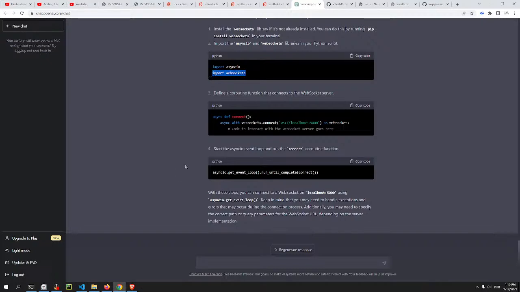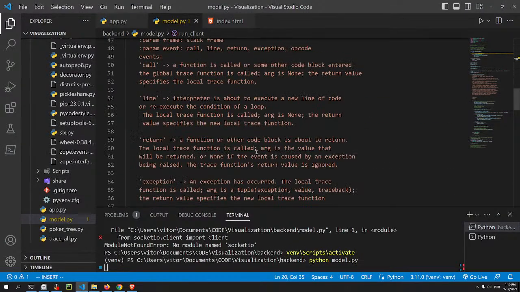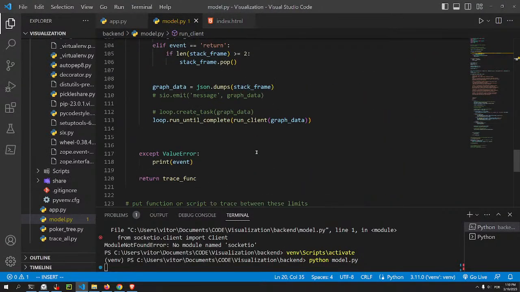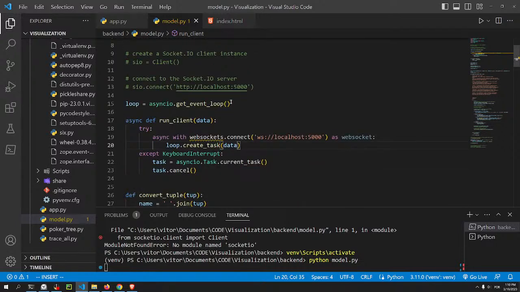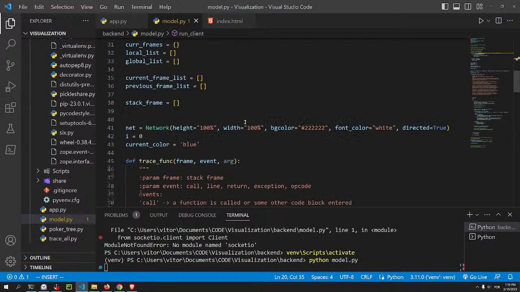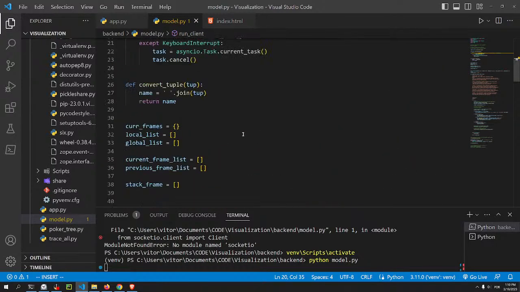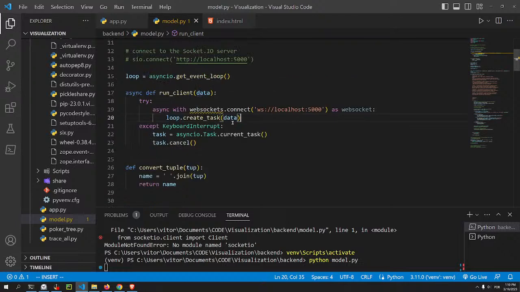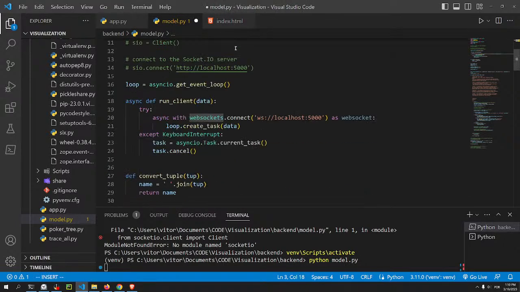Or maybe I just do this and then I send the information there. And then I don't need this create task. I want to be sending the data to this function. And then I just connect there. Maybe that's how I should do it.